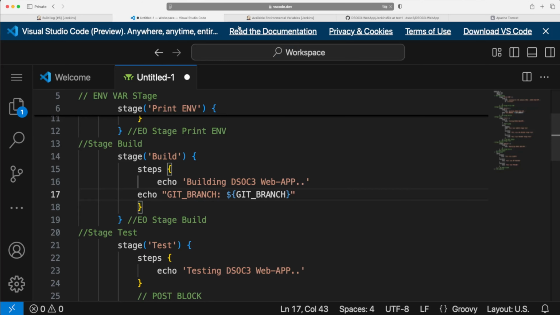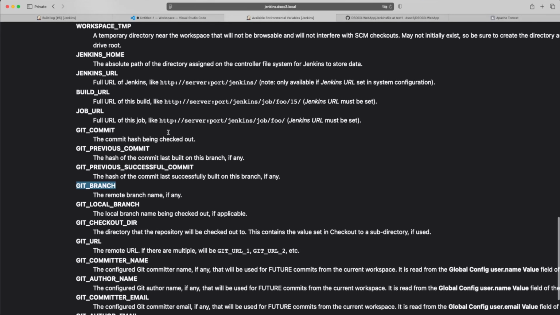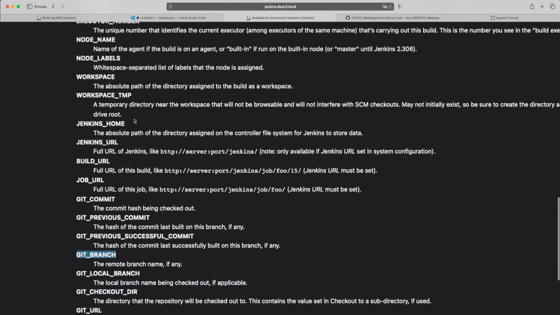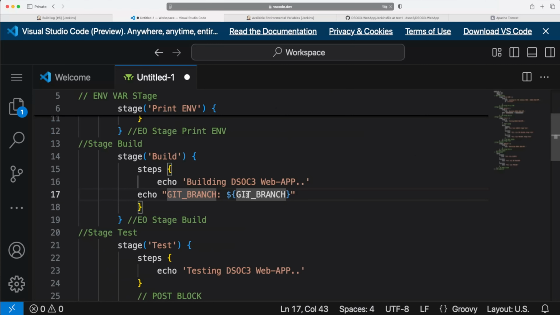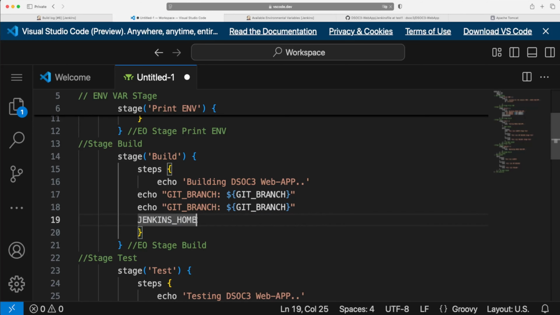Okay, and I think git is build, or let's say Jenkins home. We know what is Jenkins home, so let's see. We put it over here, and I just copy paste this, so I can directly use this from here.